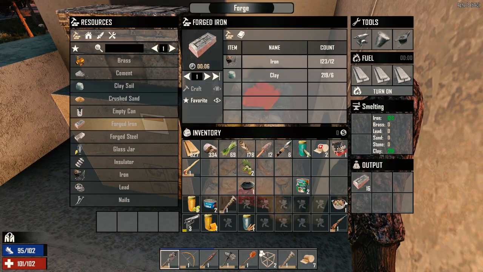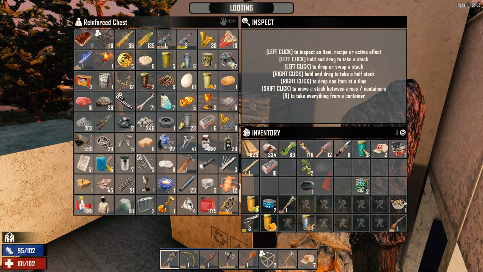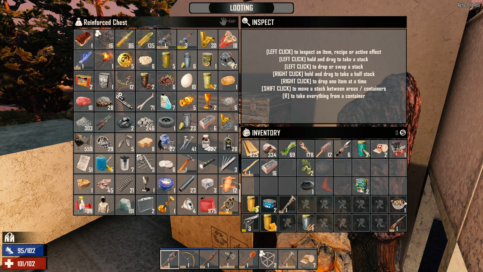Excellent. So how much more forged? We can't make that much more forged iron, eh? How much can we make here? 54 seconds, we can make 9 more. Alright, let's grab our iron out of here then. How much do we have? Where's our iron?